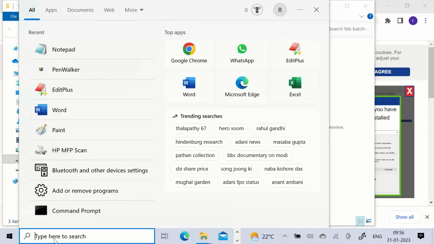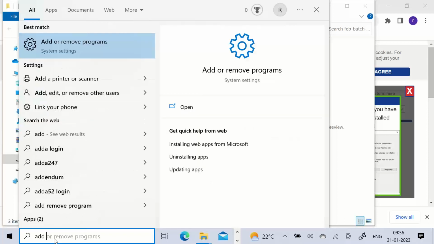Type add or remove. Select Add or remove.